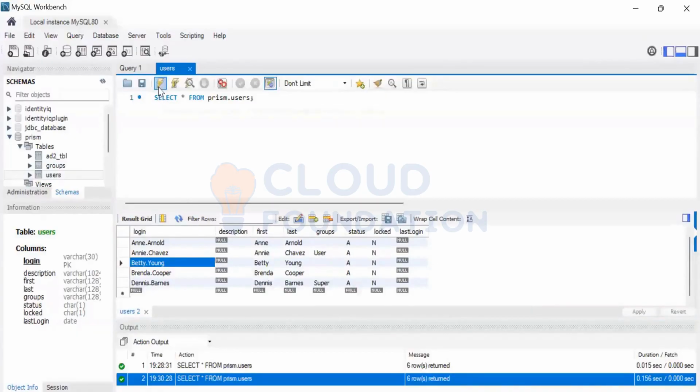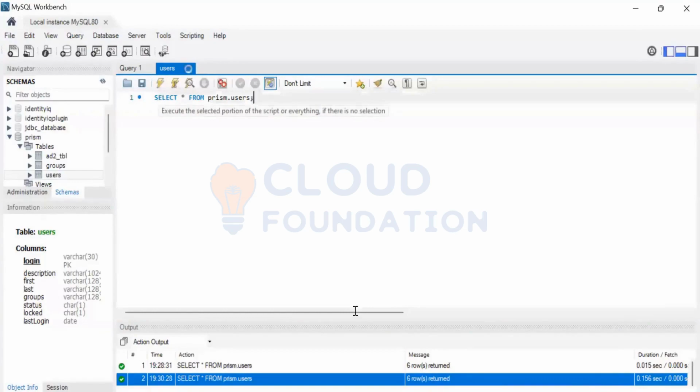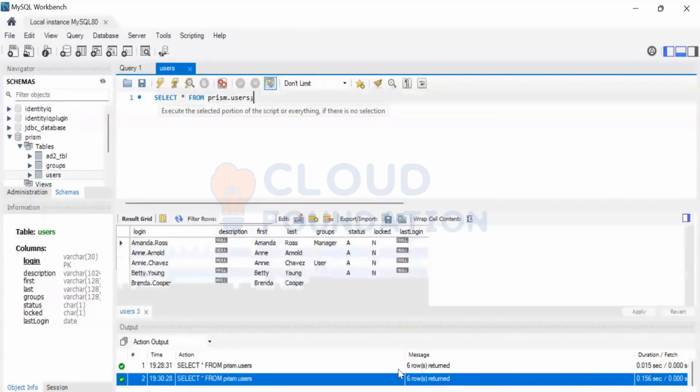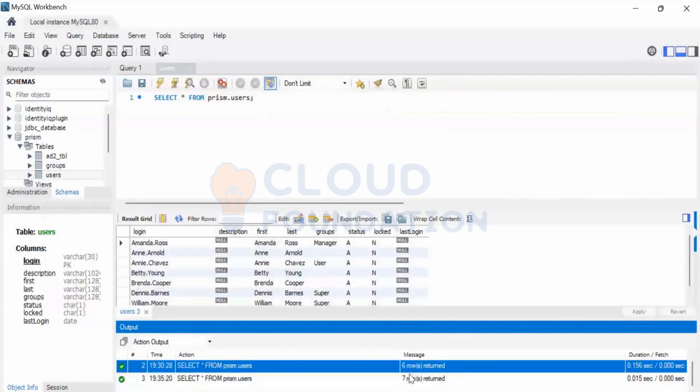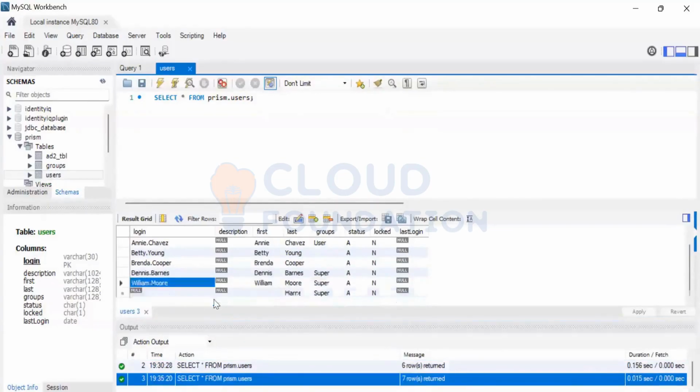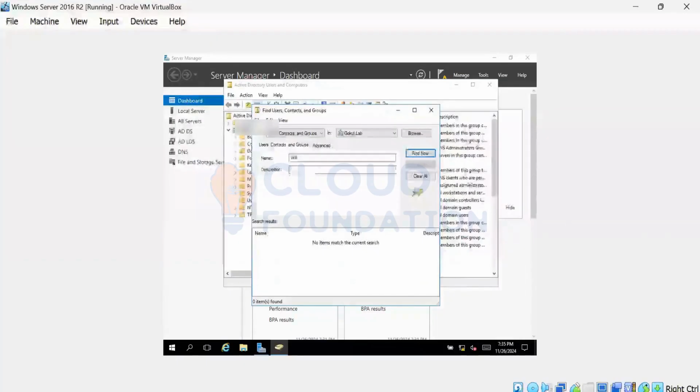Since it's a connected application, obviously Sailpoint would have added this account on the target end. Last time we had 6 accounts. Now we have 7 accounts including William Moore. And the William Moore user has the super entitlement. Now I'm going to check the AD application.